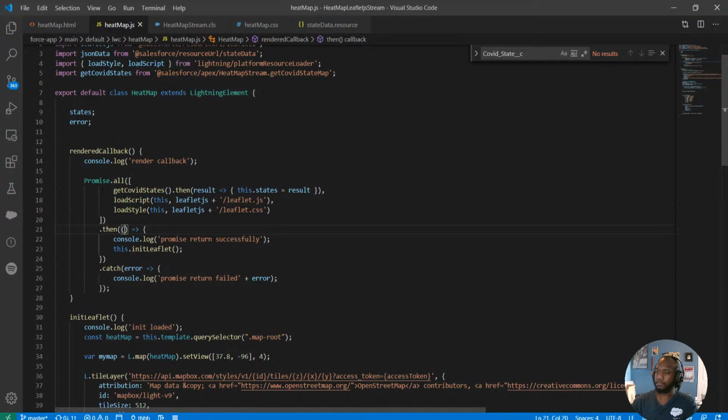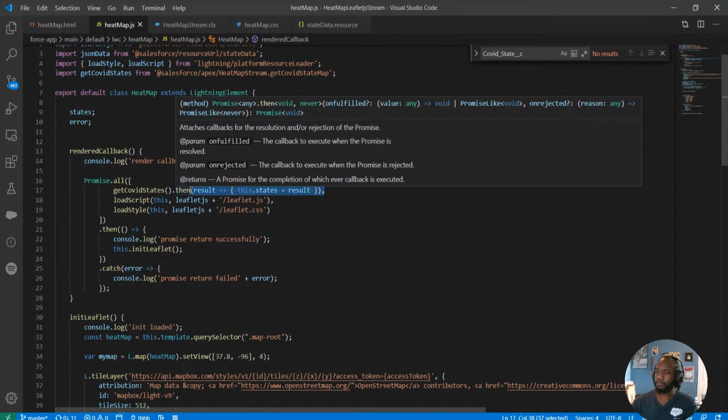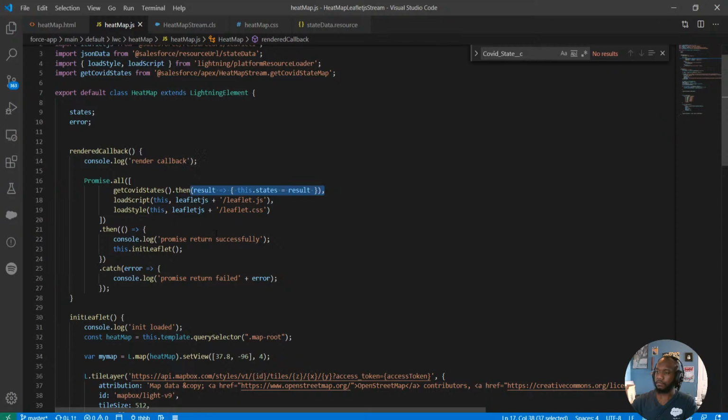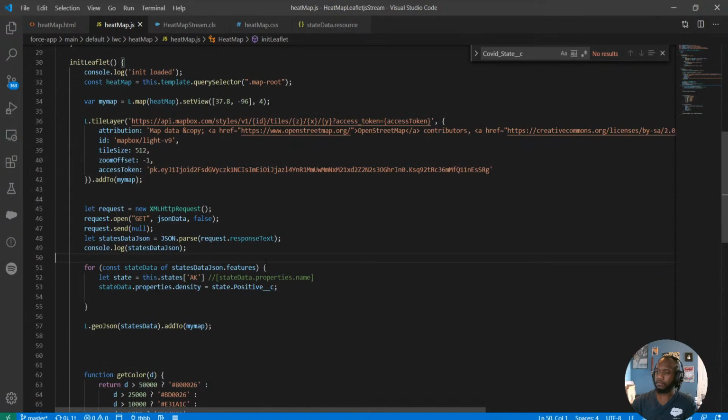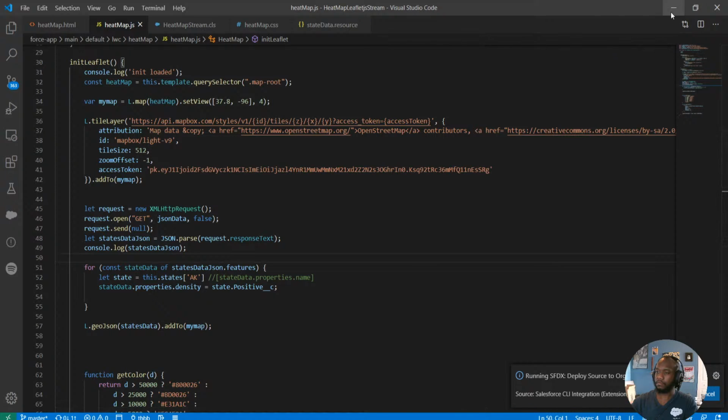Then after all of that is done, go ahead and initialize our Leafletjs. But what needs to happen beforehand is this function needs to fire and basically load in our state data to this value up here so that we can use it everywhere. So now as we deploy this, we should be able to see that AK will load in. Let me cross my fingers and hope I remember that all correctly.